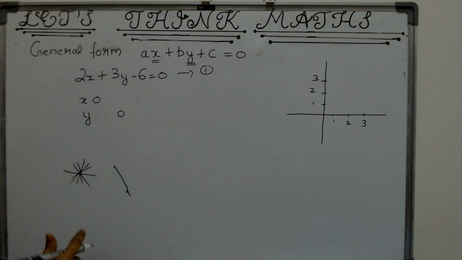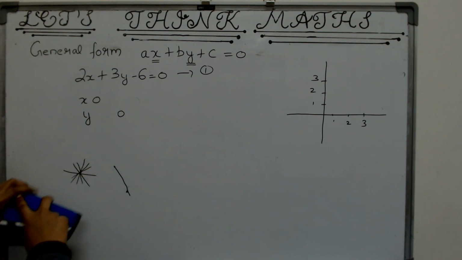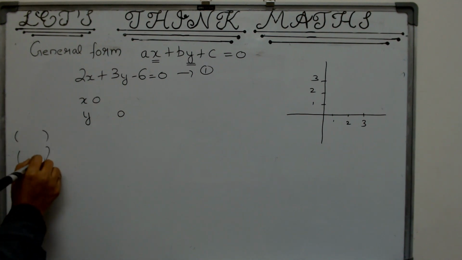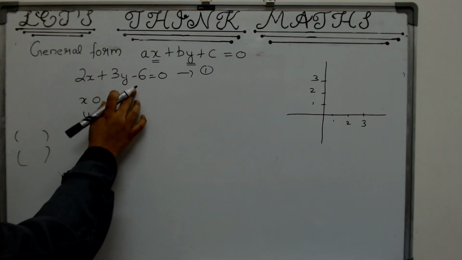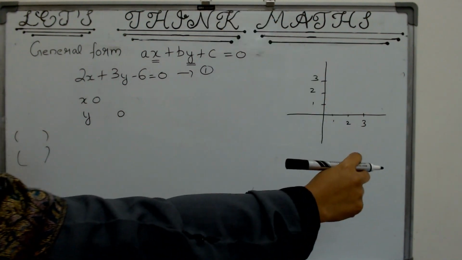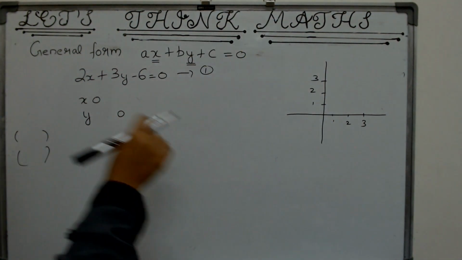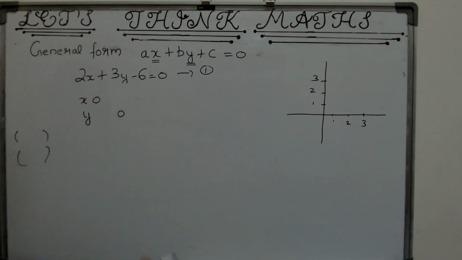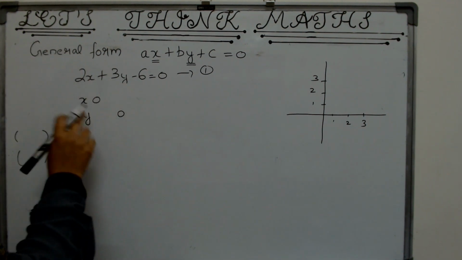We are trying to find 2 points, or in other words, we are going to find 2 points which will satisfy this condition. We will plot those 2 points and then join them. The line which you get will be unique. So that line, this line will be the only line on the earth which passes through these 2 points.